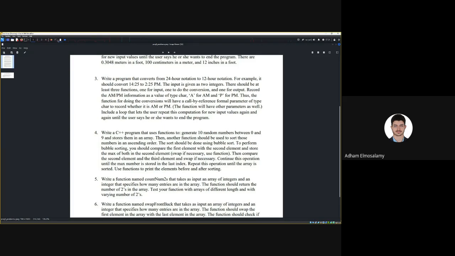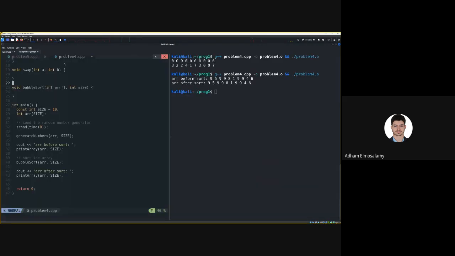Did he tell you about passing it by reference? Isn't this pointers? Yeah, pointers. No? We took reference, but we didn't take pointers. So how do you do it?